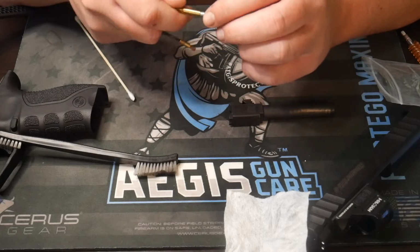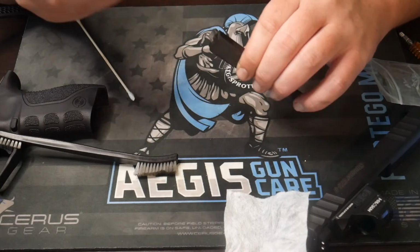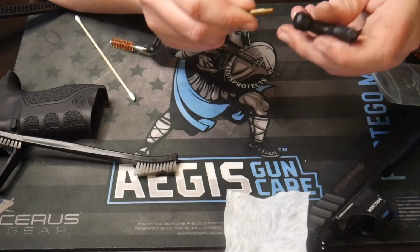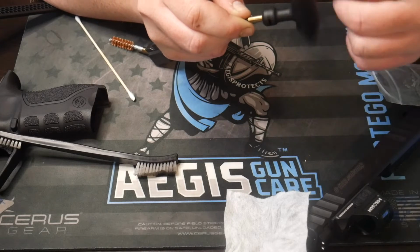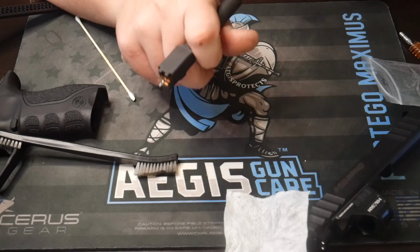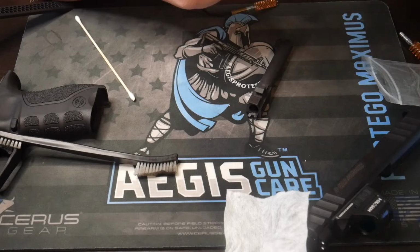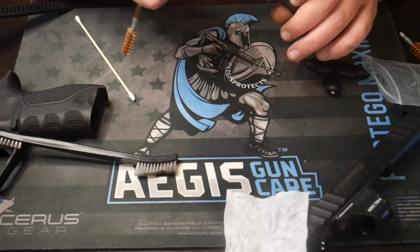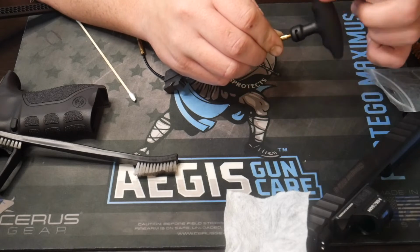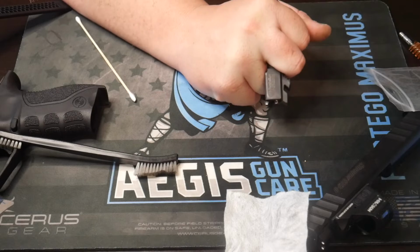So I'm going to screw that onto this little pistol pull-through cord. Drop that on here, drop that through here. We're going to pull this through a couple times, and use the T-handle because I'm not looking to hurt myself. I'm known to hurt myself from time to time. So we're going to pull that breech or feed ramp to muzzle. There we go. Now the only downside is we're going to do this again. Pull it through a couple times. Twist this back on, and then we're gonna push that same cloth through because there's really nothing on there. There we go.